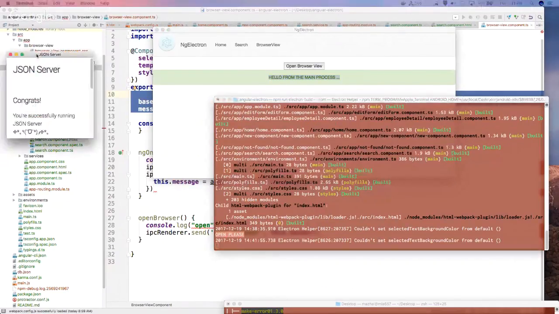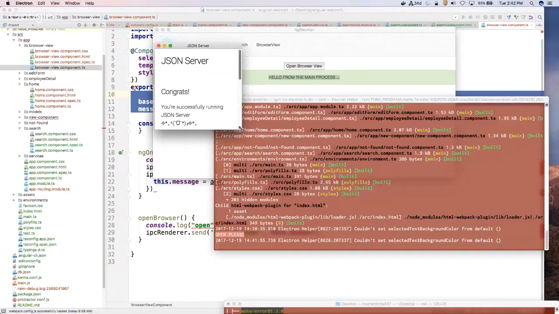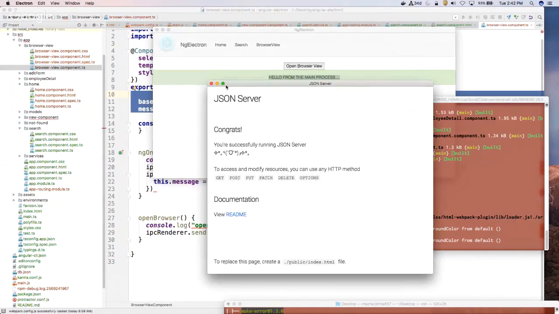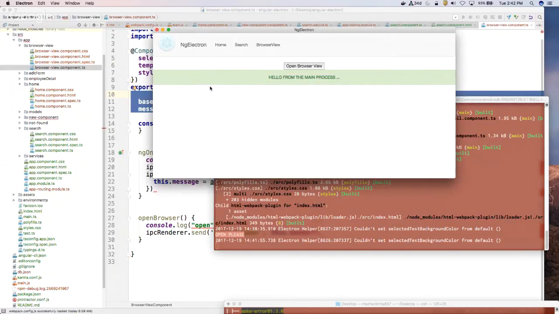You can't see it here. Let me drag it. And here's my web view running that JSON server, which is pretty handy. If you don't have any other ways to get to URLs, you can do it through Electron, if you don't have a browser installed at all. So it's pretty handy. So that's the other things that you get with this native, desktop app experience that you get with Electron, the ability to do these sorts of things at this point, right?